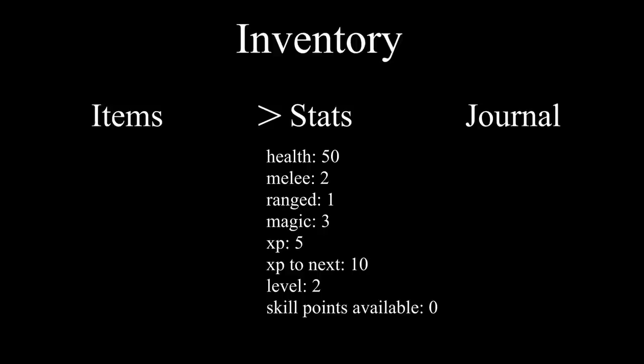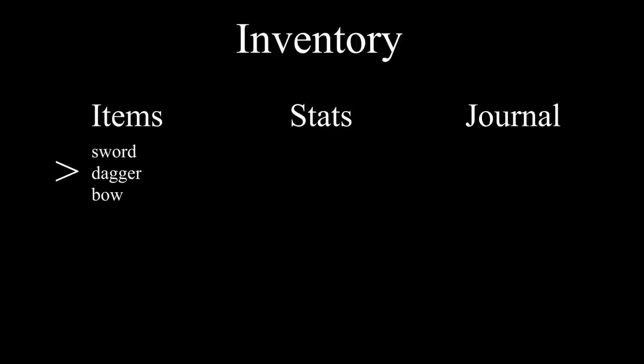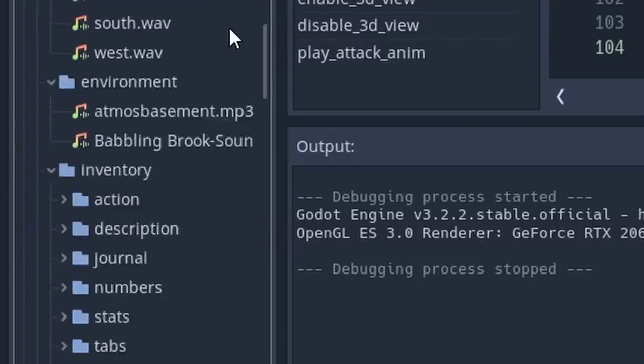It's pretty straightforward to navigate the inventory. You use the movement keys to switch between tabs and scroll up and down, and voice clips will play saying what you have highlighted. I originally wanted this to be text-to-speech, but after a few weeks trying to get the Festival text-to-speech library working in Godot, I gave up and just recorded everything myself.